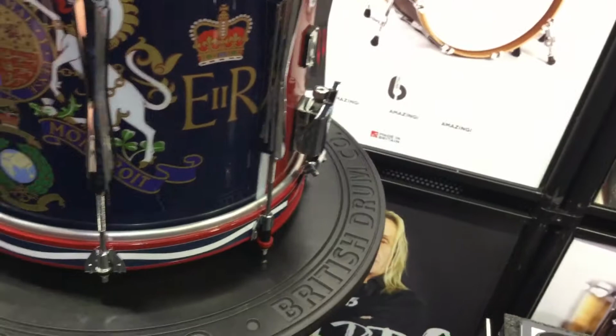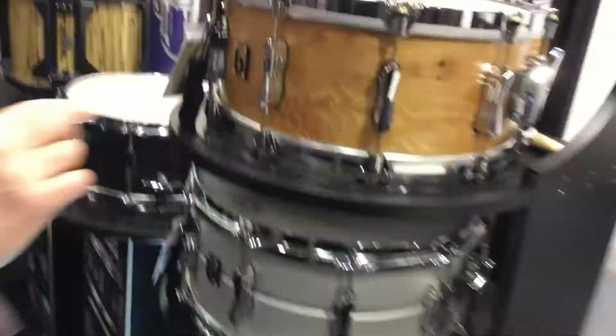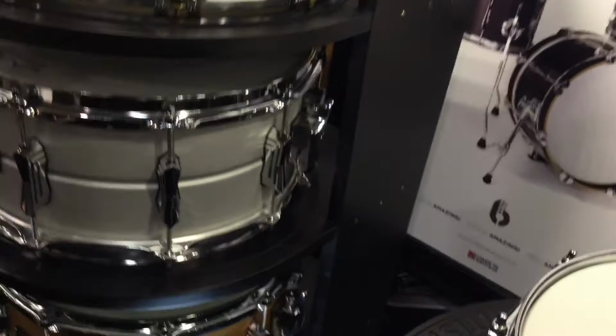Wow, that's awesome. Awesome drum, man. You guys make some good drums. We're really proud. When I was here last year, you guys had a wooden one, kind of like that one. It was a bigger kit. It had the same type of finish. Oh, you're talking about the Spalted Beach kit. That was the big kit. That is Spalted Beach.